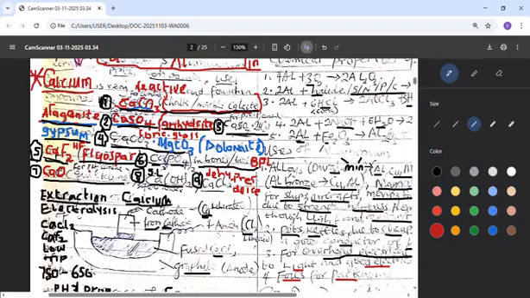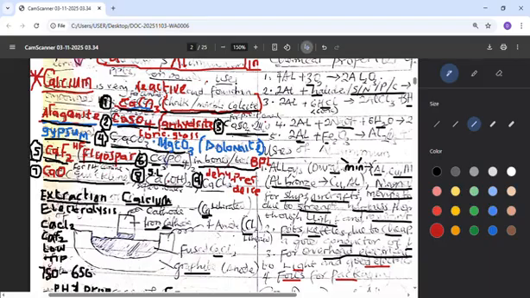Another compound of calcium, we have calcium oxide, which is known as quicklime. So this quicklime can be used for pH. That means to maintain the pH of a substance. Maybe it's acidic, try to lower it. By the time you add calcium oxide, the acidic nature will reduce to a basic nature. You can also use it for cement. So that is for the quicklime.